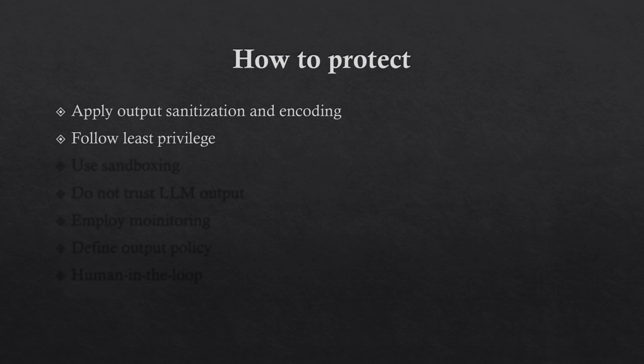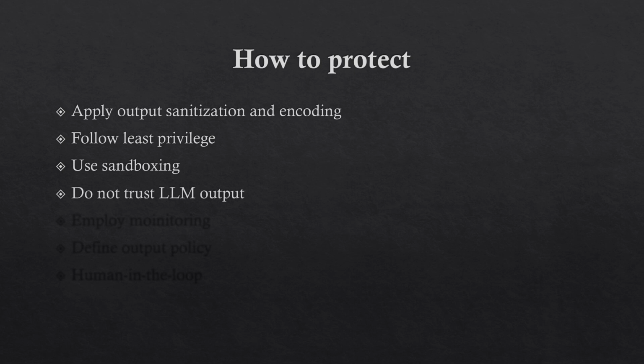You may also consider implementing role-based responses, meaning the LLM generates different outputs depending on the user's role. Use sandboxing for outputs that include code or executables. Ensure they are executed only in isolated, controlled environments. Do not blindly trust LLM outputs, as they are heavily influenced by user prompts and potentially biased or poisoned training data.